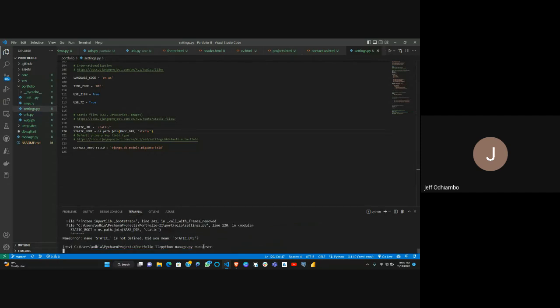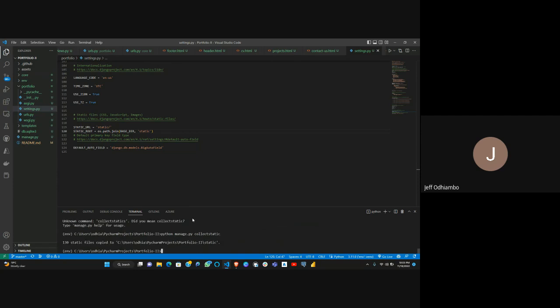So Django will load all the CSS and JavaScript that it needs for the admin panel. Imagine Django creating for you CSS and JavaScript without you writing them. That's really interesting, right? But that one is for the administration panel. Then we'll load another one for our site. So to do that, just write python manage.py collectstatic. Yeah, and it is loaded.